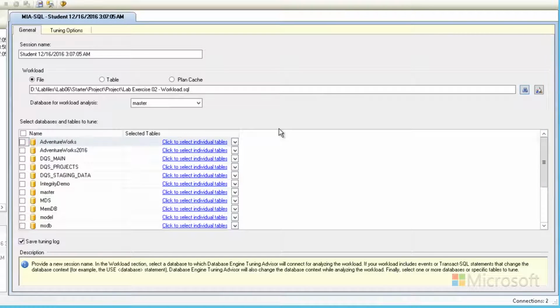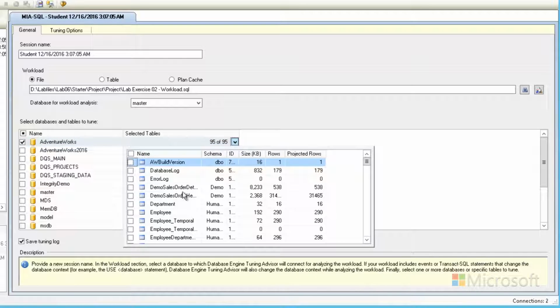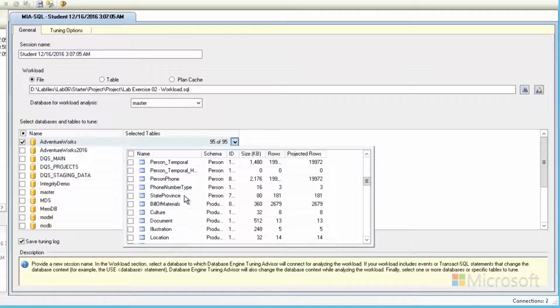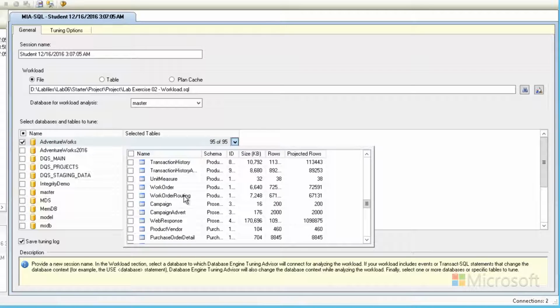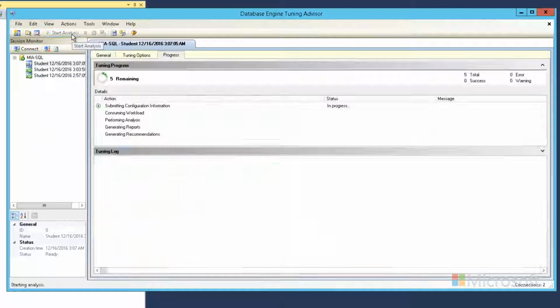I have a file of SQL that I want to analyze. It's an important set of SQL scripts that I want to make sure I have the highest performance for. And for this example, I'm actually going to just use one table. That's purely to speed the process up. Often you would be looking at multiple tables, but I have a script in here that I want to analyze. So we're now just looking at one table, purely for performance for this example. And then we can start analysis.